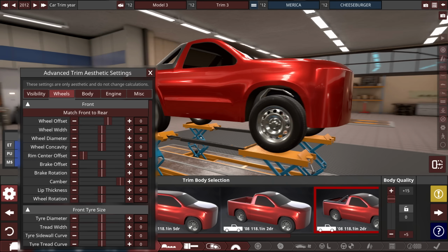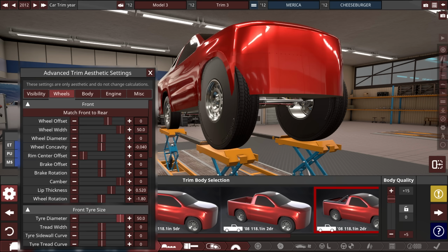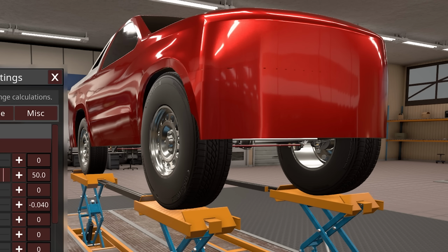By the way, let's go ahead and offset these wheels a little bit. So let's go width. Actually, these are the fronts. You need to keep these uniform. I want wide tires. 50. I feel like they should go bigger than that. Wheel diameter, I want to keep it. I don't want big rims on it.